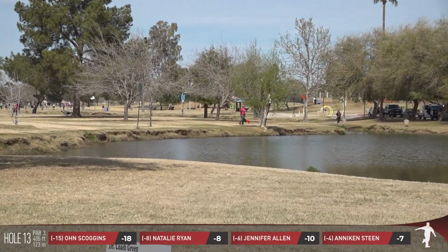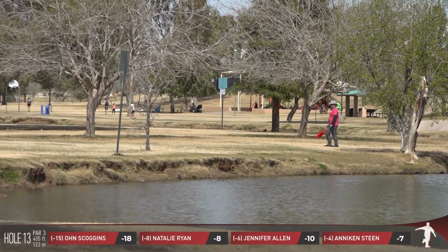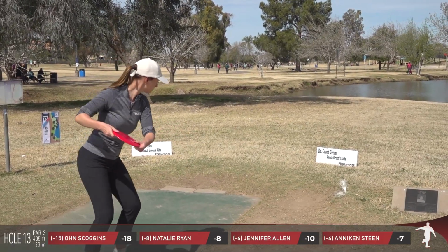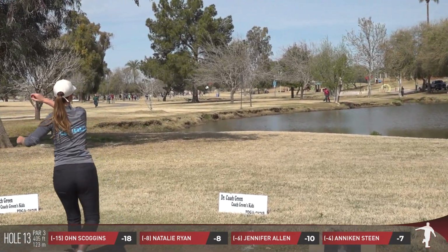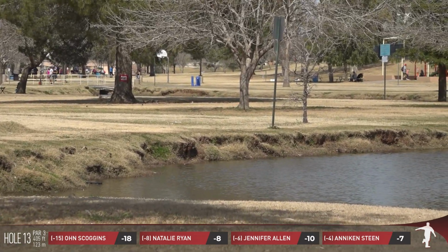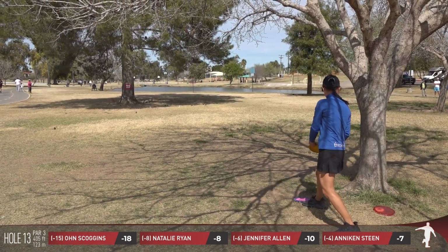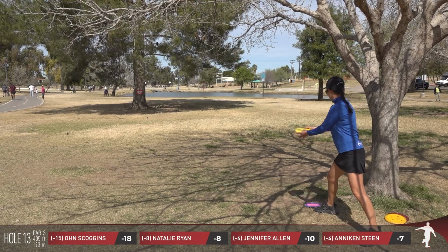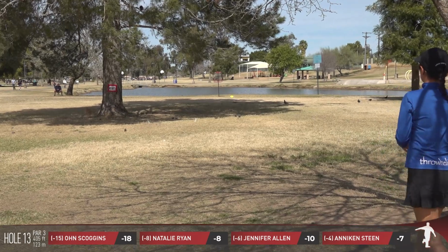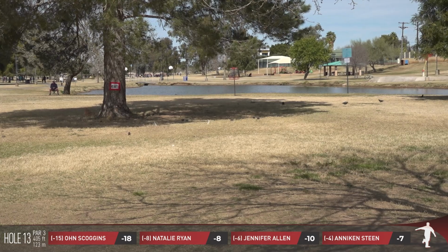There's that hyzer route, wide right. And it looks like it hit some trees, but it's clear and it's on the ground, so you're good. Yeah, we've seen a couple of 2-meter plays where rulings come into effect so far this weekend. And right up the middle. Wow. And skipping forward. Always love that. Yeah, this is a hole where I feel like you're just trying to maintain, walk away with the 3. You're going to pick up strokes probably on the field by getting a 3. Very unlikely anyone's going to birdie it. And so you want to just have a stress-free 3 and walk away.